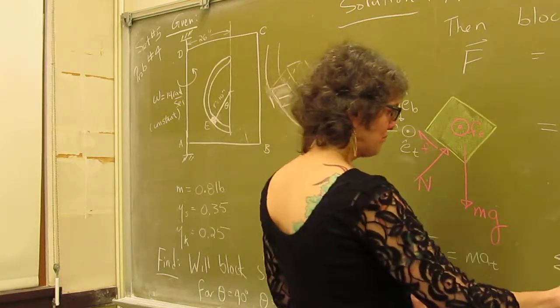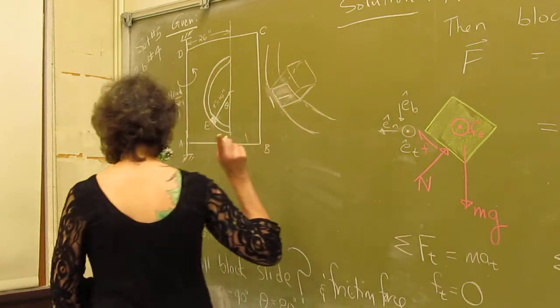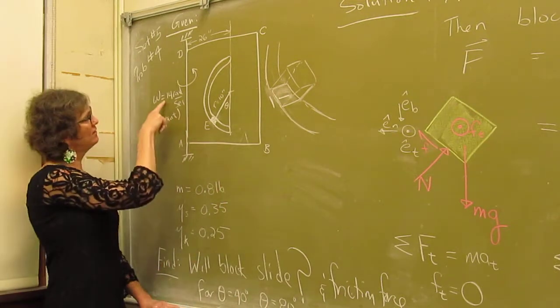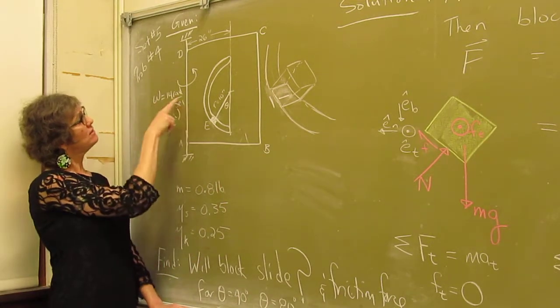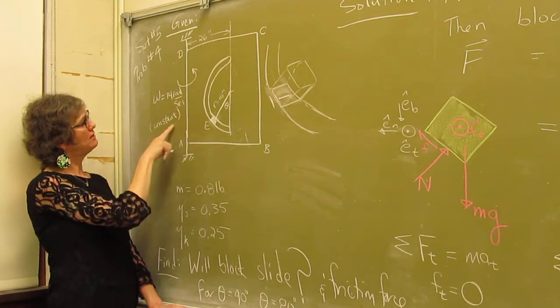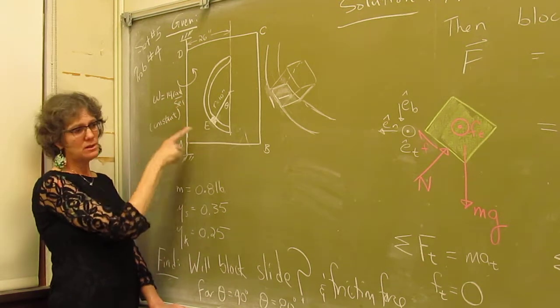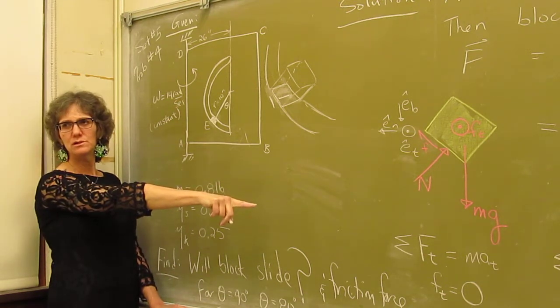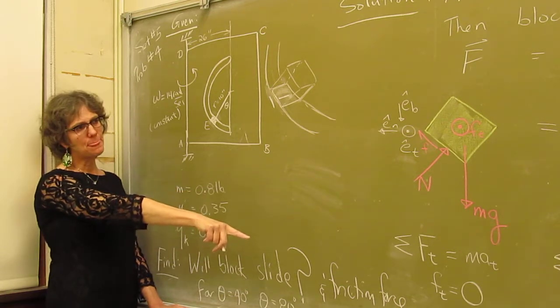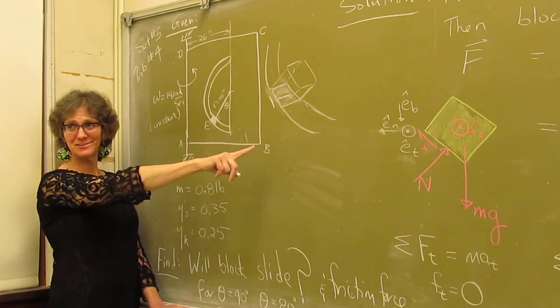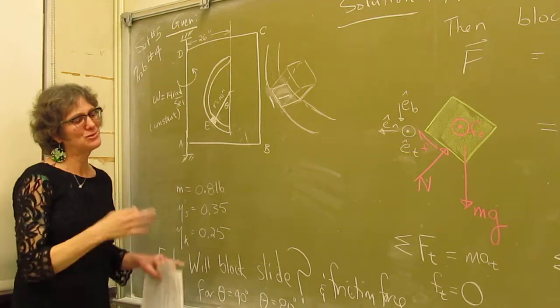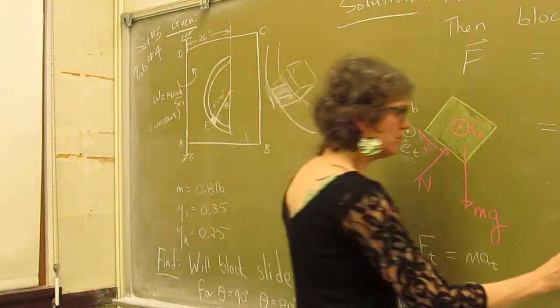But actually, Herman, going back to what you were saying, if they had told us that omega at this instant was 14 radians per second, but they didn't tell us that it was constant, then Ft actually wouldn't have been 0. You're right. So I'm sure glad that I have it on my picture. But of course, in this case, it is 0.